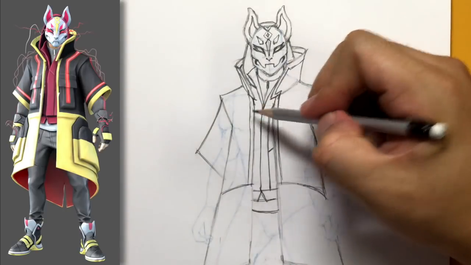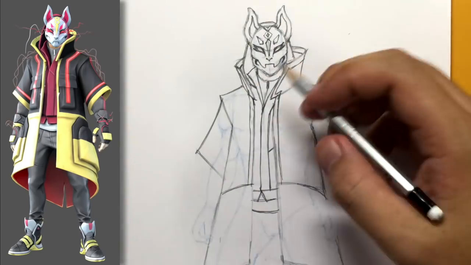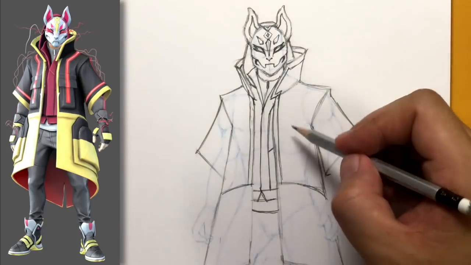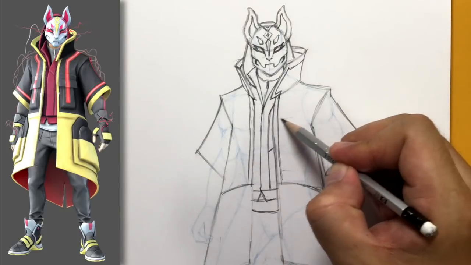There you go. It's starting to look a little confusing with all these lines, but bear with me, you guys. You're doing fine. Okay, cool. There's that. So let's draw the big, huge pockets that he has on the sides here.